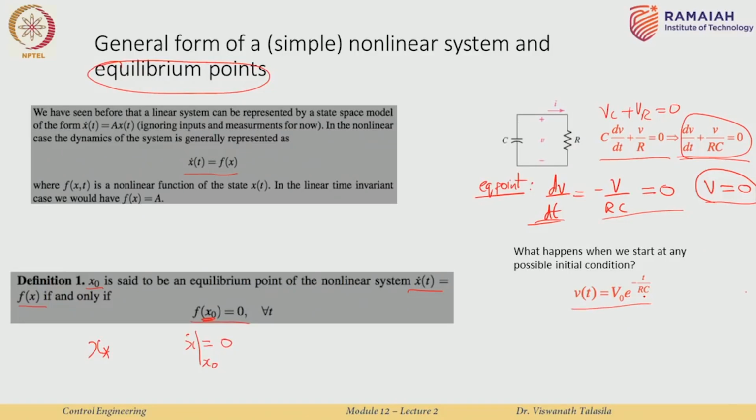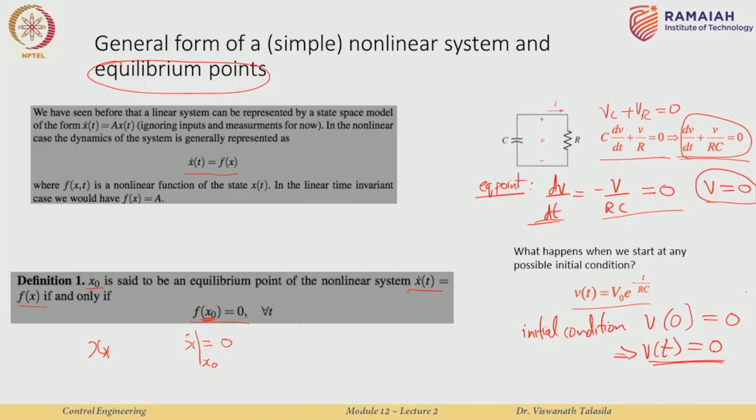Now the question is, we know that when V is equal to 0, all right. So, when you start the circuit simulation with the initial condition such that V at time 0 is equal to 0, all right. In this case, for all future time, this answer will be 0, all right. It will never be a non-zero value, it will always be 0.